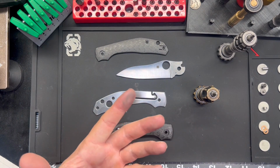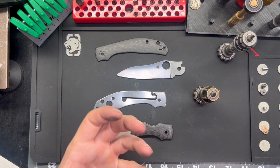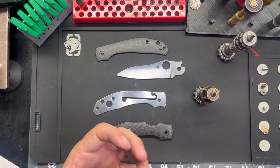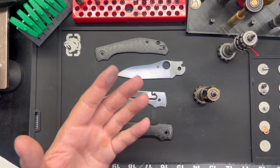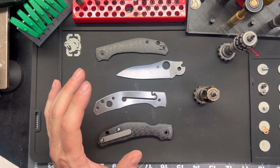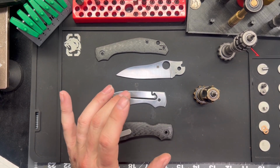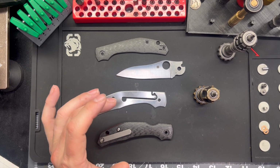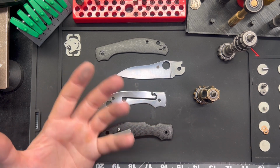Normally I sharpen all Spydercos at 20 because that's what the Sharpmaker is. And that's the product that got Spyderco off the ground. Before the Spyderco knives actually hit the market, it was the Sharpmaker, and that's what they were peddling at every gun show and knife show and state fair they could get into. That was the product that got Spyderco off the ground.